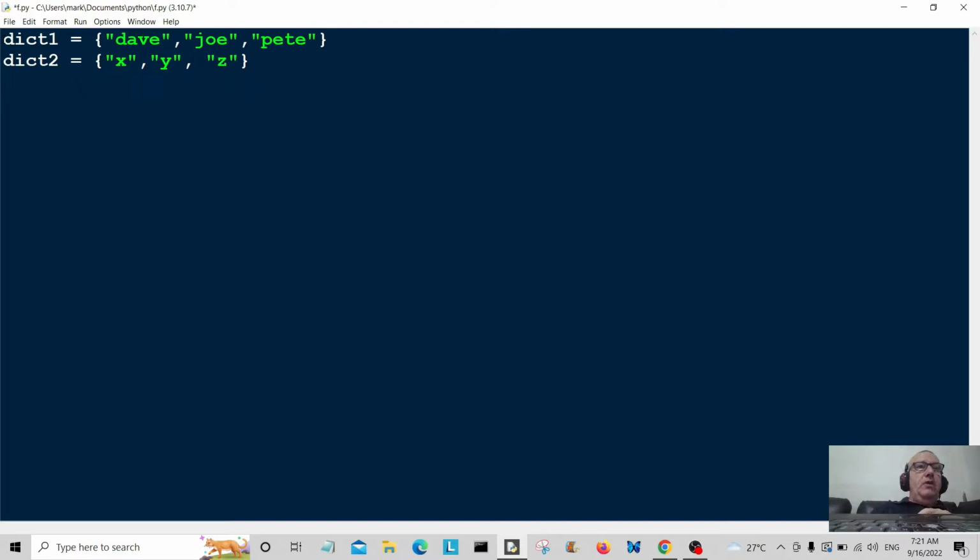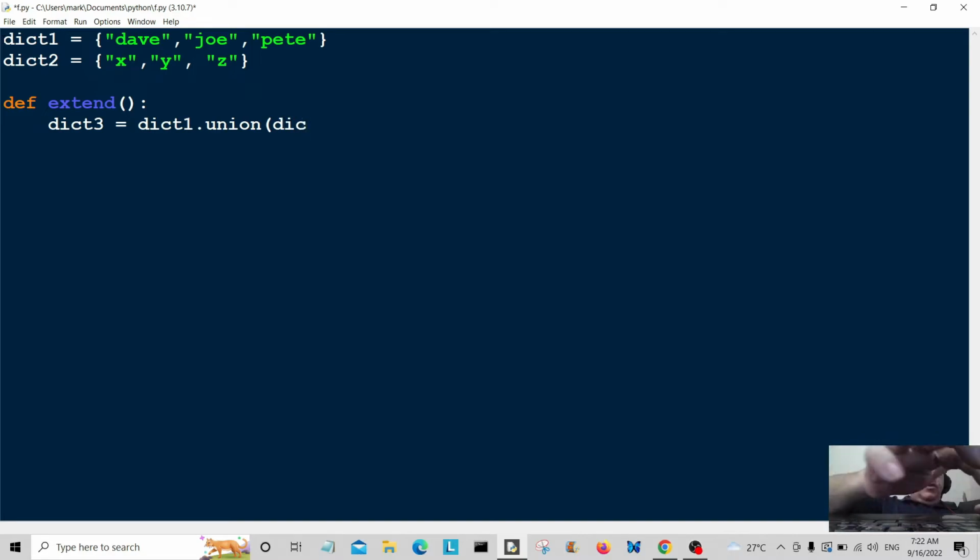Okay, so we're going to create a little function here called extend. So first off, extend. Right, so what we're going to do, we're going to say dict3 is equal to dict1, dictionary1, dot union with dict2, dictionary2.